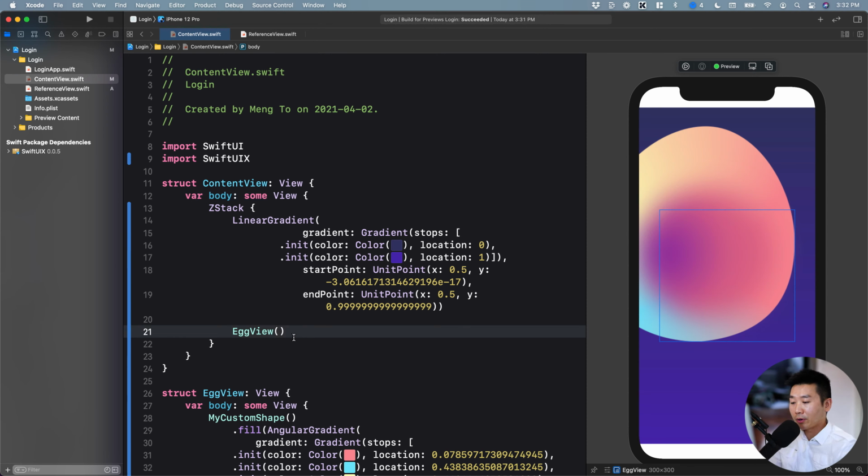So, Text "Sign up". And you're going to see that this is behind the egg view, so it has to be after the egg view. This is the structure, just the same way in Figma you have your structure, one below the other. The first one is going to be in the background, and then above the background, and then above the egg view. So now I have my text.